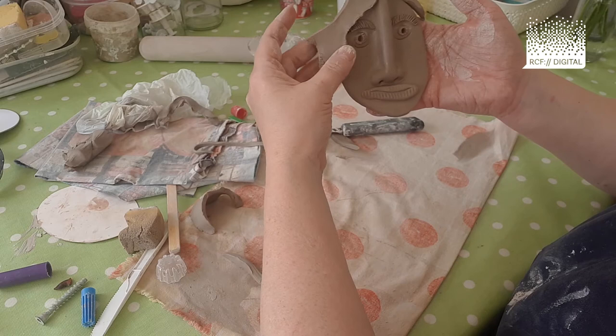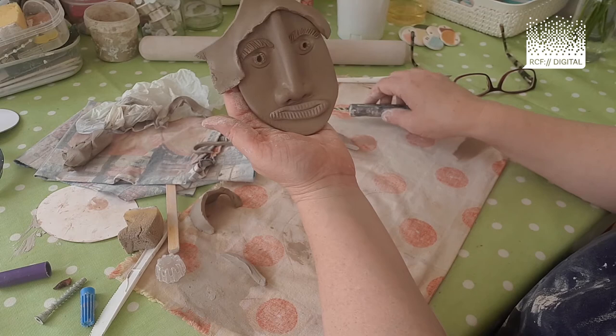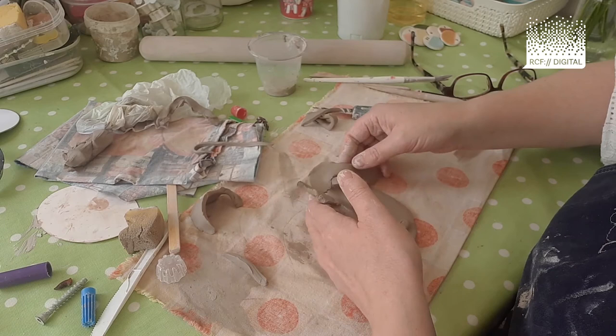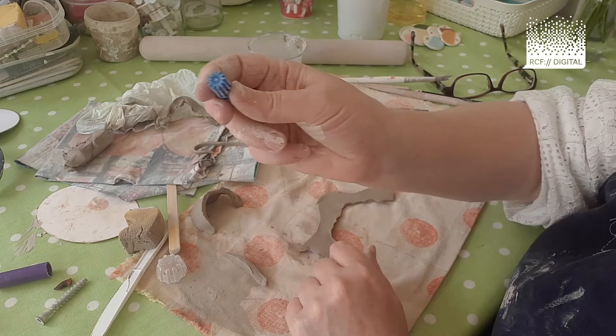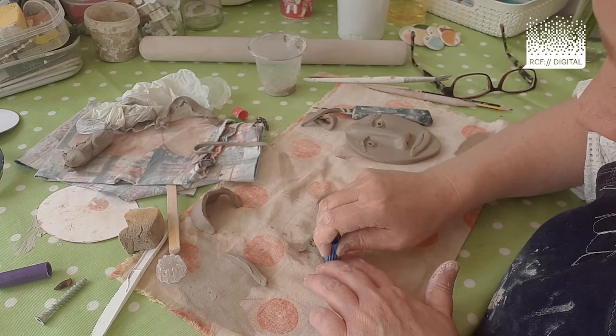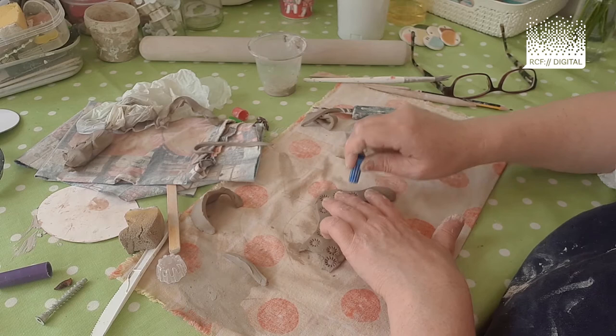The clay is drying out and it's a little bit fragile, so just be careful how you handle it. I like that shape, but I'm going to add some textures to make it a bit more interesting. Put it down on the mat and go back to the trusty felt tip lids to create a patterned hairdo for the character.